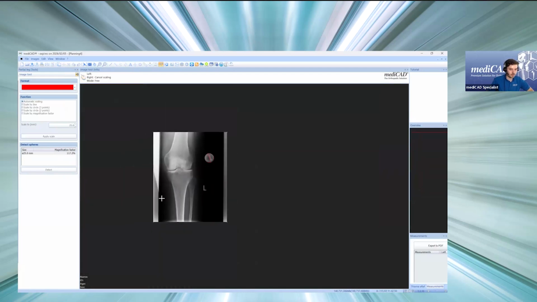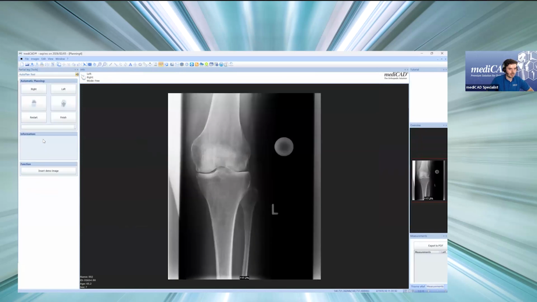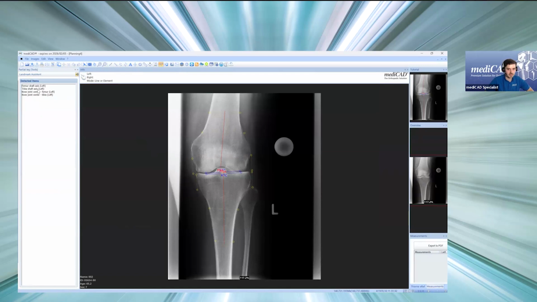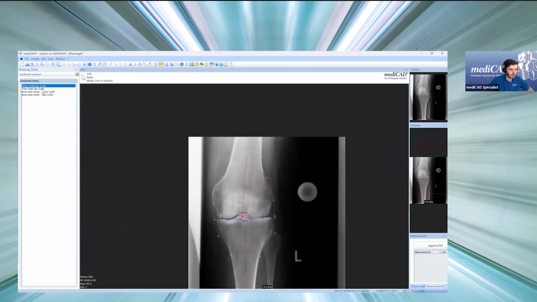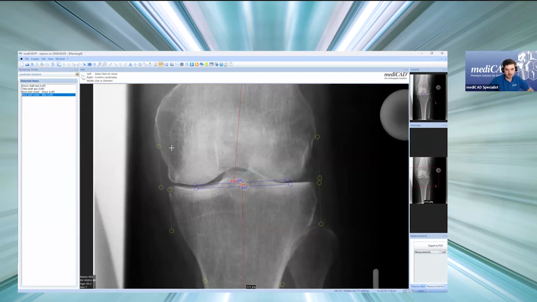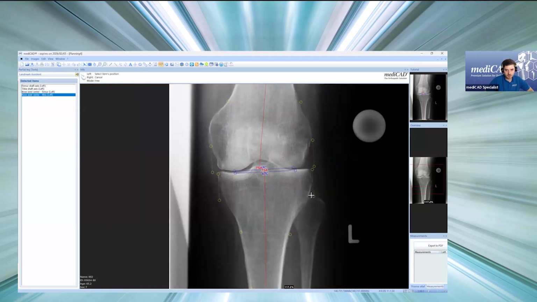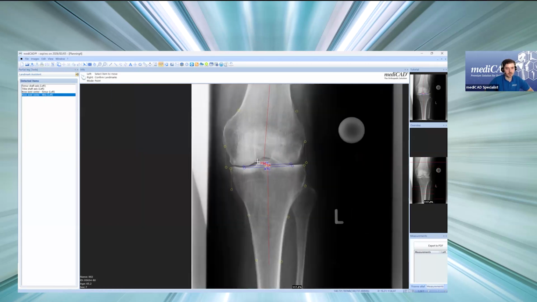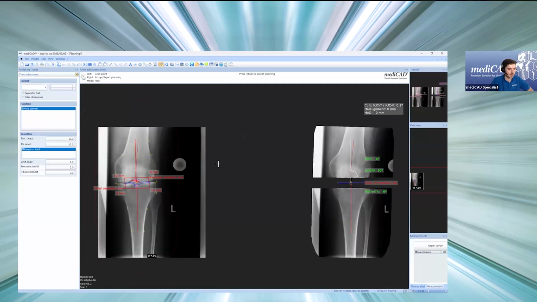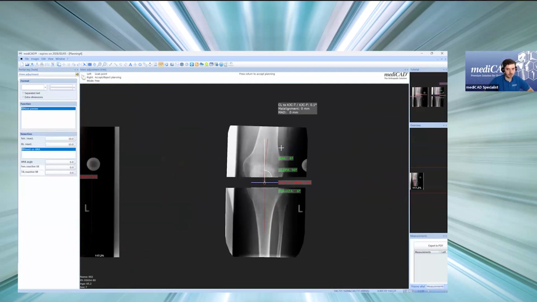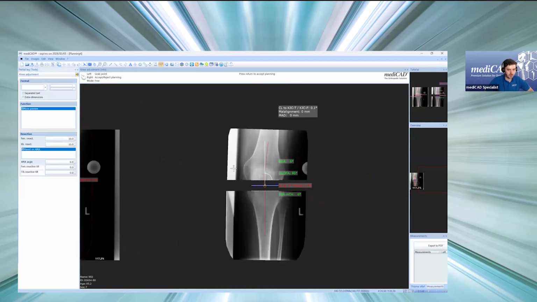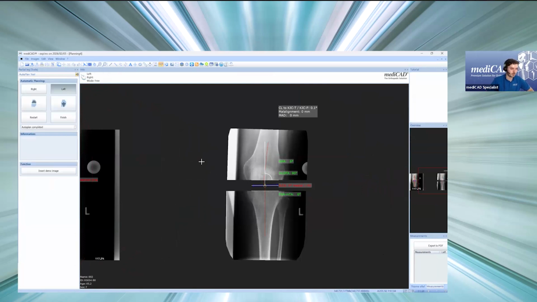We'll start loading our knee image, and then we can already select the body side here, and the software will automatically detect all the reference and leg marks that we need. Just as with every automatic detection, we can go through every leg mark and adjust it if we need to. And then once we accept with the right mouse button, the software will simulate a resection and an adjustment according to a simulated armor angle, 6 degrees, which we can then obviously adjust. As I mentioned before, that was in the original 7.0 version, but it's a good way to show the module with the next features that we will look at.